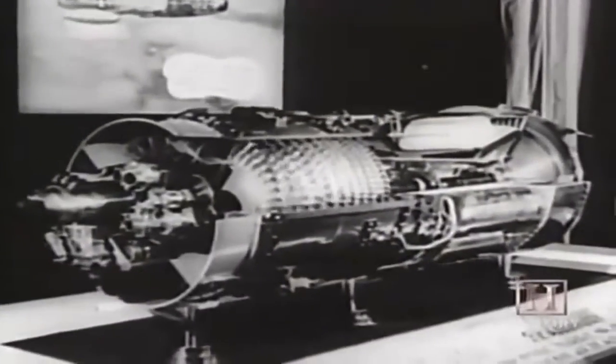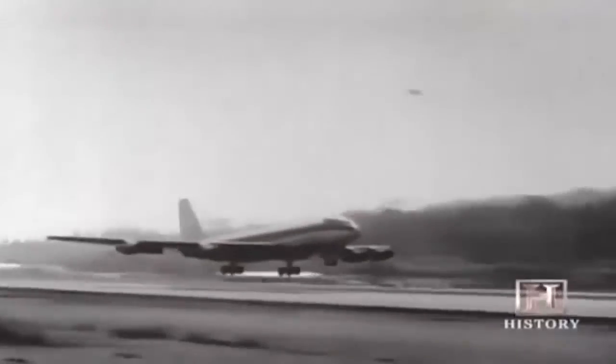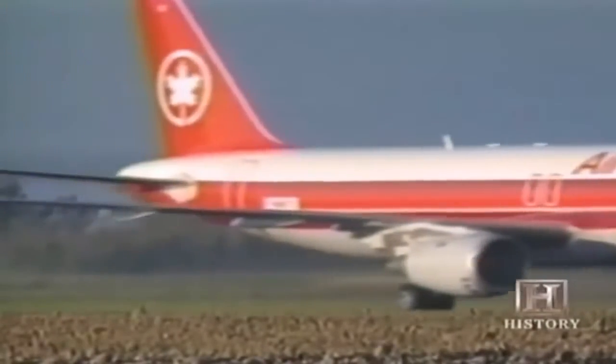Because the jet engine had virtually no vibration compared to a piston engine, there was much less wear and tear on the engine and the aircraft, and the time between overhauls, or TBO, could be increased dramatically. A lot of people think that the success of the jet age was because of the speed. The main factor was the economy. They would take the engines out and find they were just like new. And they'd put them back in again, and then they'd come back again, and they were still like new. The time between overhauls has soared from a few hundred hours on the piston airliners of the early 1950s to more than 20,000 hours on jet airliners today.